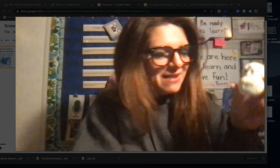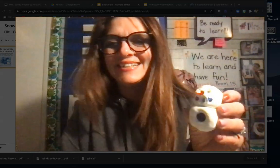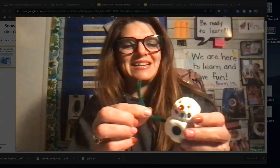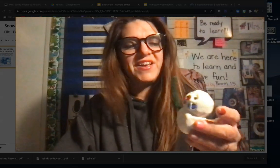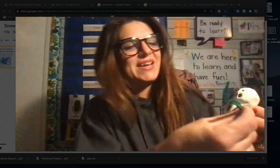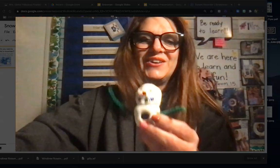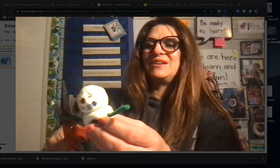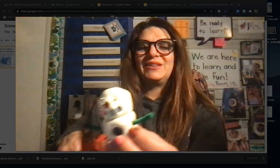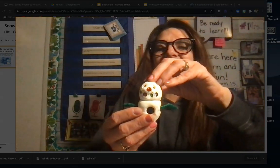I also have this button, so I think I'm going to put a button right here to look like he's wearing clothes. Here's my snowman so far. Now I'm going to stick one arm in here — oops, his button fell off. Let me stick it in better, really get it in there. There you go. Then I'm going to put his other arm here, and you can decide if you want them to be long or short. Mine look a little too long — I don't want him to look too scary — so I'm going to cut them a little shorter. It's up to you.